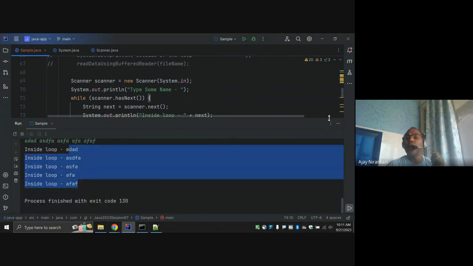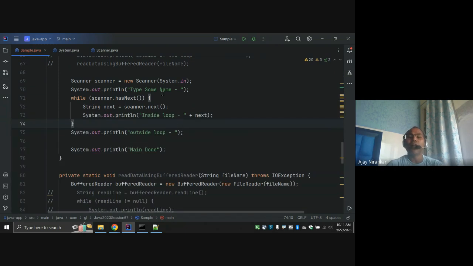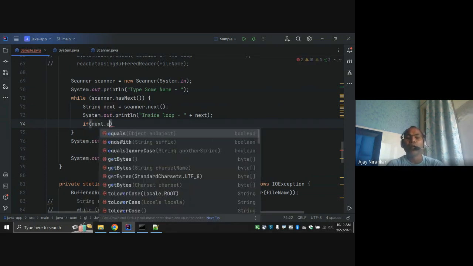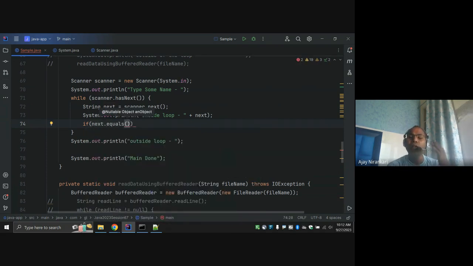Here it says type name, and let's check the value. Here I write a condition: if next equals, let's say, bye.